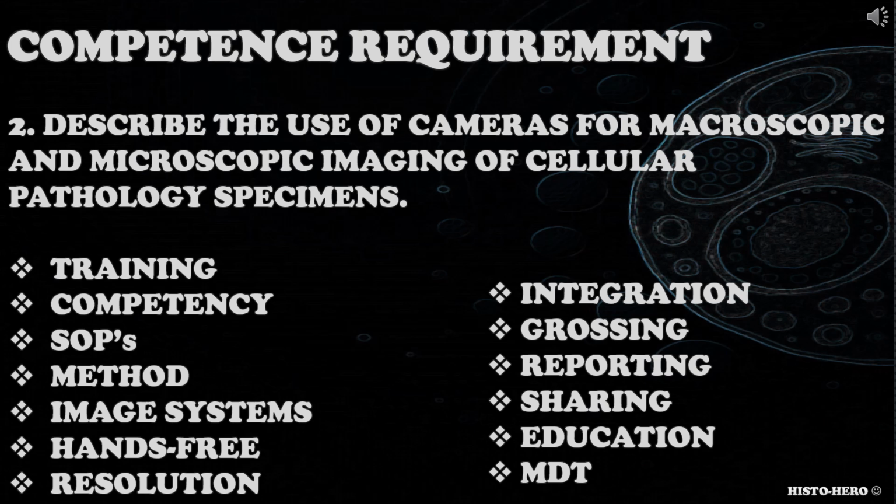When addressing this competence requirement, candidate could consider their training and competence in using various cameras or systems, SOPs, and methods followed, image systems used like Path or PathVision for macroscopic images, or various digital scanners for microscopic images, resolution and integration of those systems, use for grossing, reporting, sharing, education or MDTs.